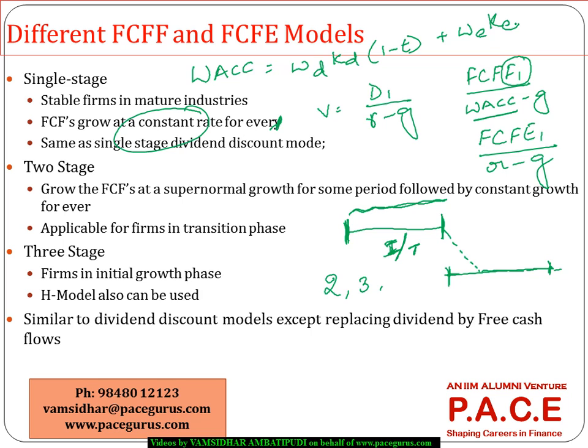So that is how we compute, and everything is exactly on the same lines as the dividend discount models itself, except for one small change. Dividend is replaced by the free cash flow, and the required rate of return is replaced by weighted average cost of capital only if we are talking about FCFF. Otherwise it's same, the required rate of return itself if I am looking at FCFE kind of a model altogether, right?